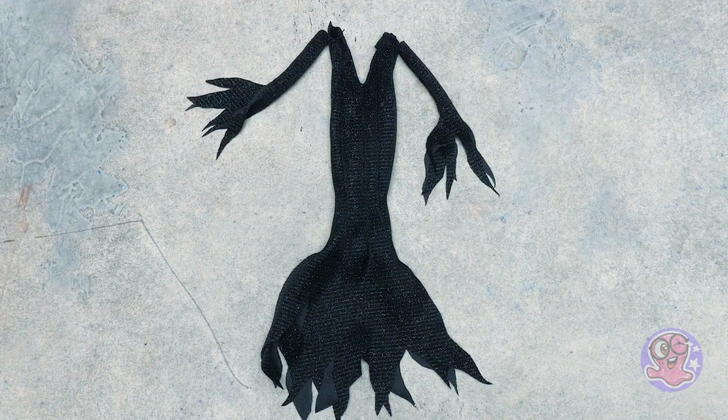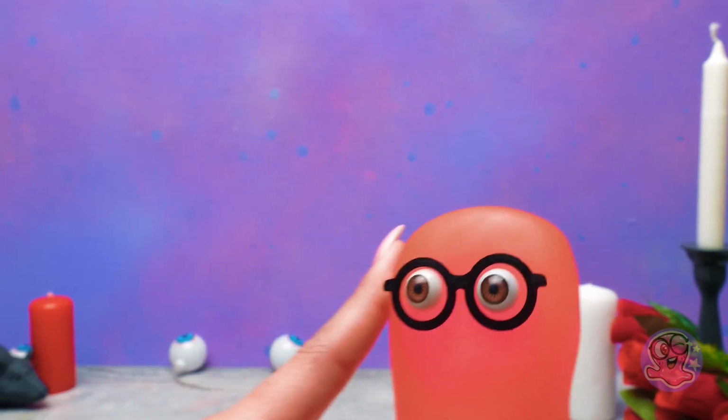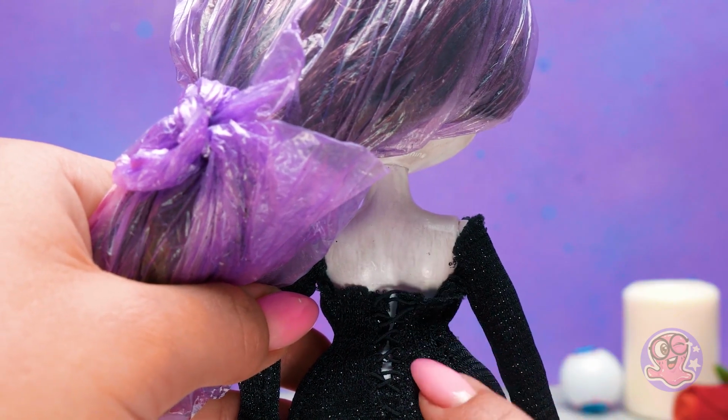You can try it on now, sweetie. It fits like a glove! Are we done here? Not quite, whoa, Sammy. Whoa, whoa. Susie, be careful! Check out this part with the decorative lacing!